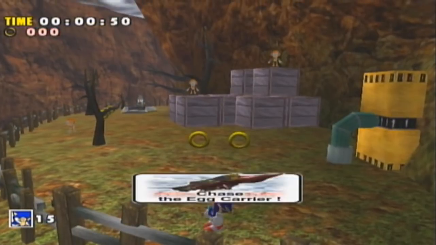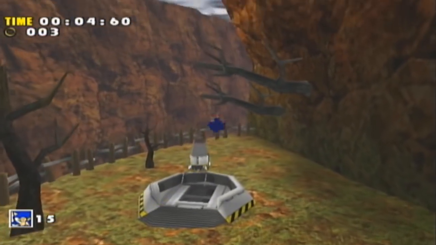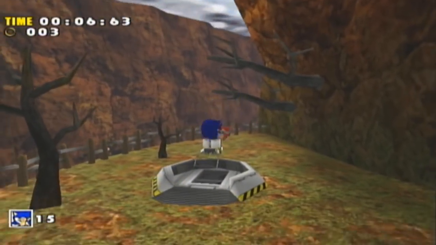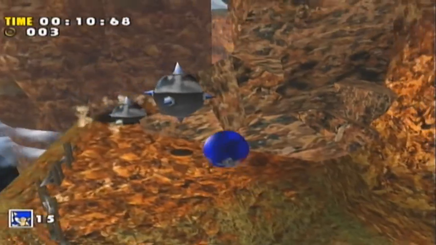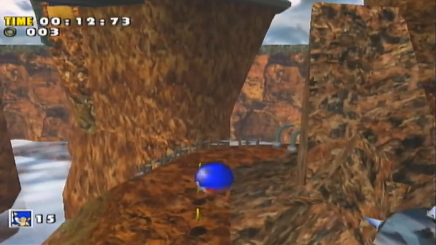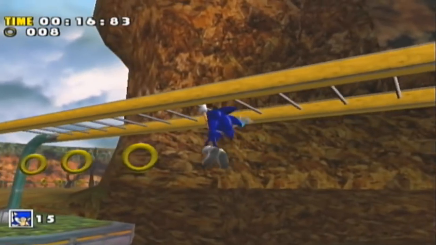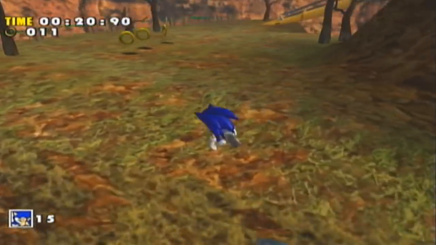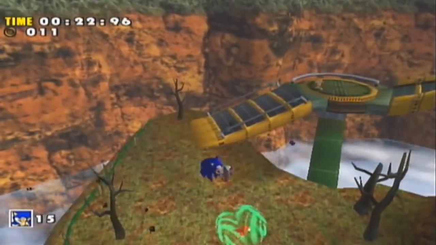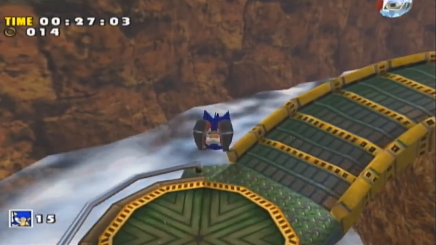But see, here we go. This is what I like. I like just going from one stage to the next stage. This part of the game does feel more like a traditional Sonic game because you are just going from one level to the next. And you don't really spend a lot of time in the overworld either. You do have to go back and forth to progress the whole Amy storyline.